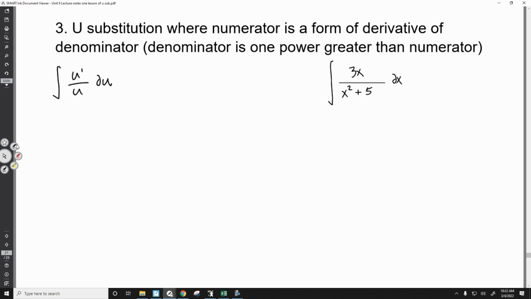We have a composition over here on the right, but it's invisible. The composition is the first power in the denominator. How do I know that this is a composition? Well, if I took the derivative of this, it's x. The antiderivative of this, conceptually, is log of x squared plus 5. Now, if I took the derivative of this, I'd have 1 over x squared plus 5 times 2x. I don't want 2x, I need 3x. So I'm going to need to multiply this by 3/2.